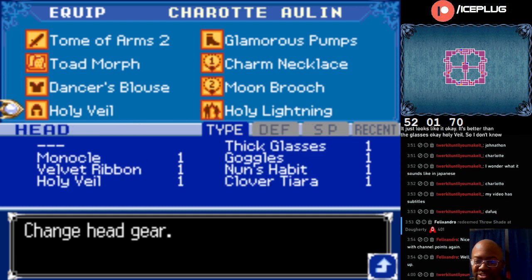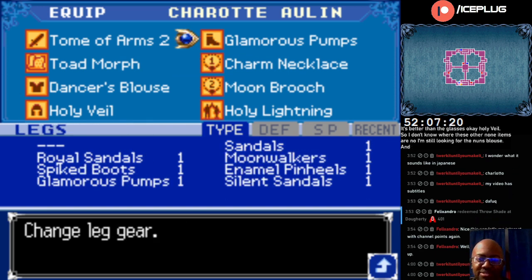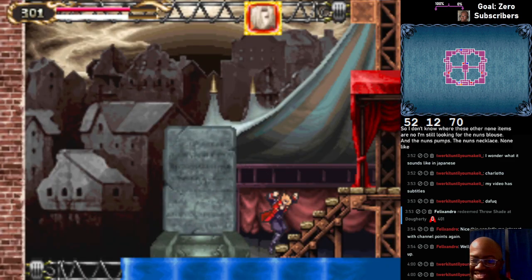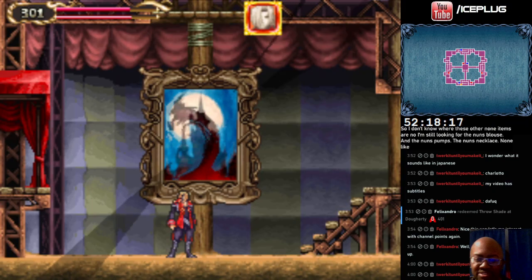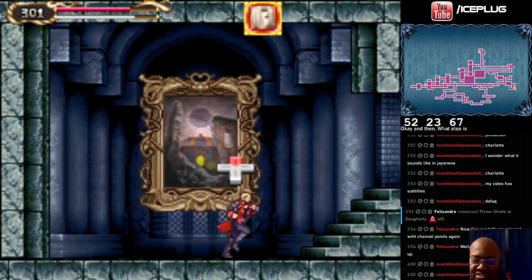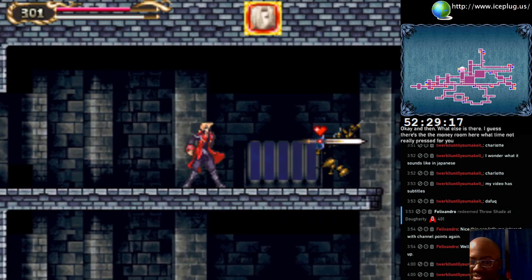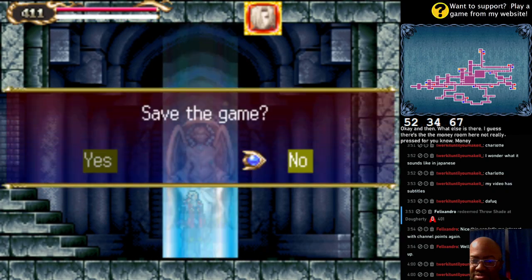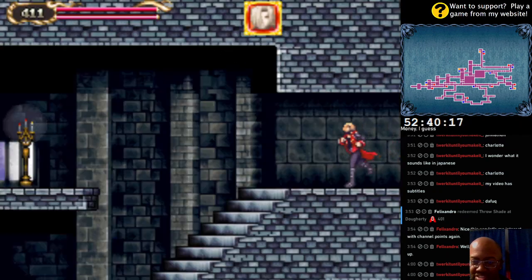So, I don't know where these other nun items are. I'm still looking for the nun's blouse, the nun's pumps, the nun's necklace, nun light. Okay, and then what else is there? I guess there's the money room here. Not really pressed for money. I guess just go to this room because I can.